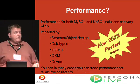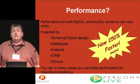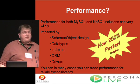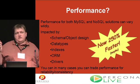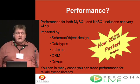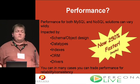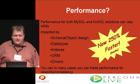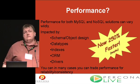Okay. Well, one of the big things that I know, I mean, does anybody here not care about performance? Okay, I didn't think so. So you have to realize that when benchmarks get published, they are generally a generic case or very specific to that company. So either you run something so specific it's irrelevant to everyone else, or you run something so generic it's irrelevant to someone else. So, benchmarks. But the performance can vary wildly, okay?